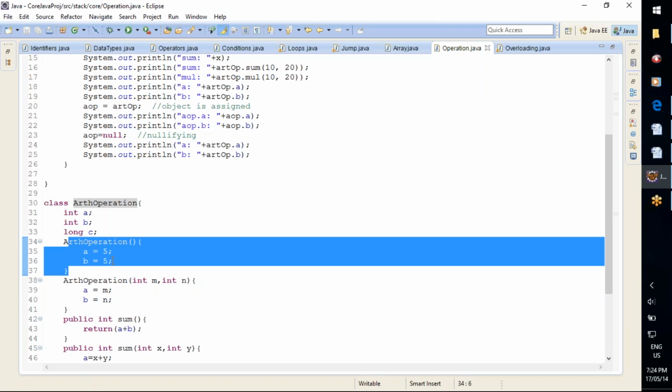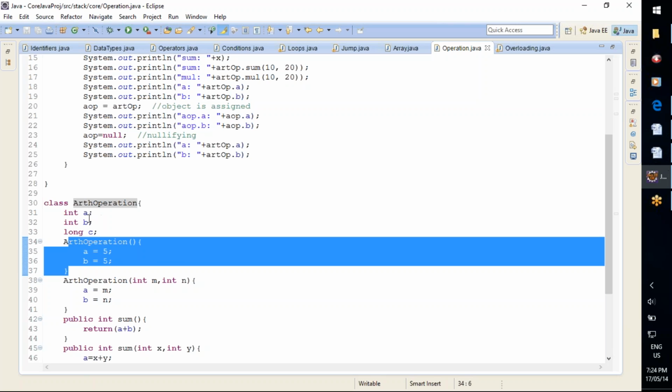Generally, what type of operations will be performed? Initializations or any other operations, whatever you want to do at the time of creating an object instance. Understand? See, in this constructor method, I want to initialize these two variables, a and b, with some default value, 5, 5. But sometimes I want to pass the data or values for these two variables from outside.